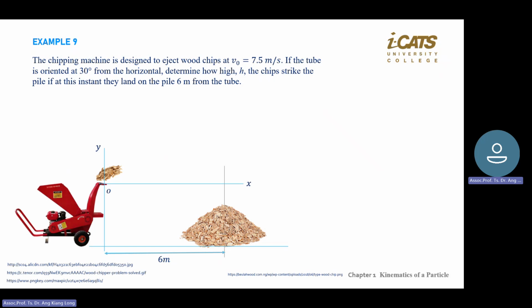The height in this case is not given. The length is given. I give you the height from the machine, and the question asks you the height of the pile. It's two problems here: one is the machine problem and the other is the wood pile problem. It's a combination of two problems, so you need to solve using the projectile equation. You shoot something from 1.2 meters, it hits, and then you need to find the height.